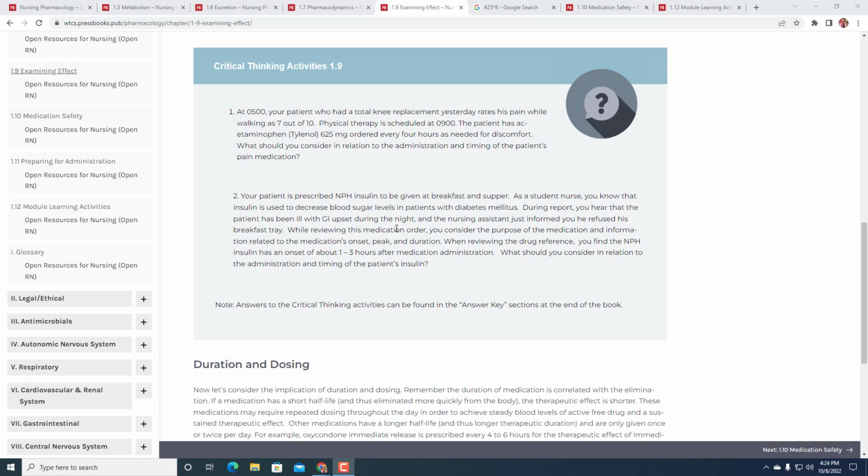So insulin is one of those high alert medications. If this continues to happen, the patient keeps refusing the food but keeps getting the insulin, we could be in a lot of trouble. So we want to make sure that we work with the patient, check if they're eating, and make sure that the insulin dose is appropriate for how much they're eating. We would do that by doing some blood glucose tests throughout the day to make sure that those blood sugar levels are where we want them to be.